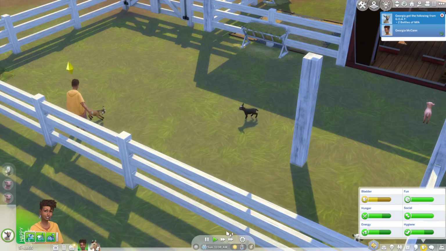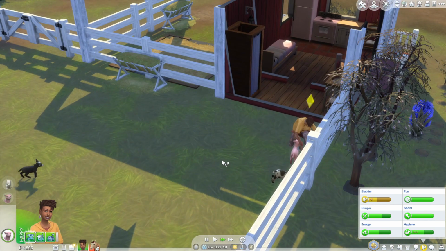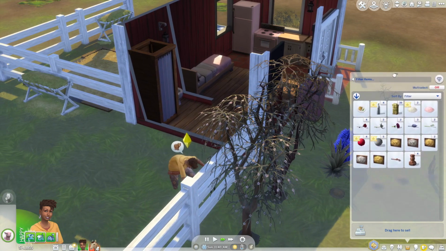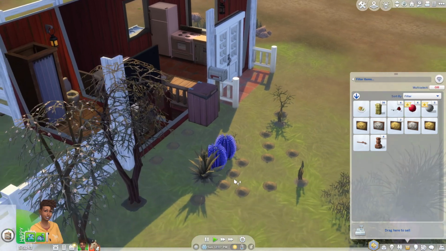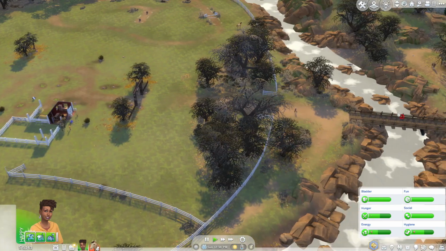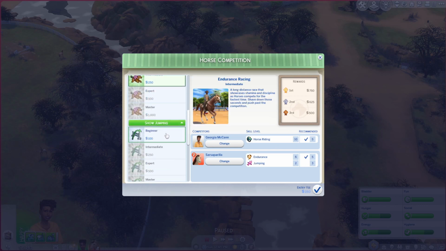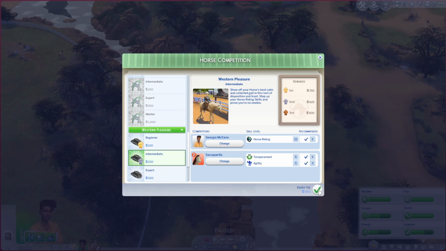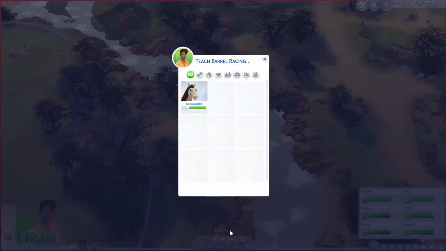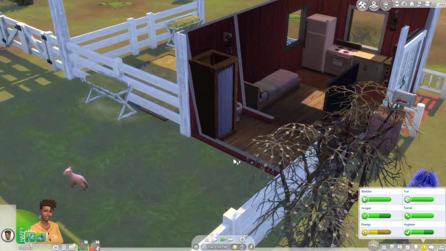Hey, Ember. Yeah, sure, go for it. I don't remember what Ember's job is, so. Ooh, pomegranate. Yeah, I want to grow a pomegranate. Okay, and then, can you do a competition? Sarsaparilla's not having a great day. Maybe you should just do a community job instead. Go, be free, have fun. I'm going to watch the goats.